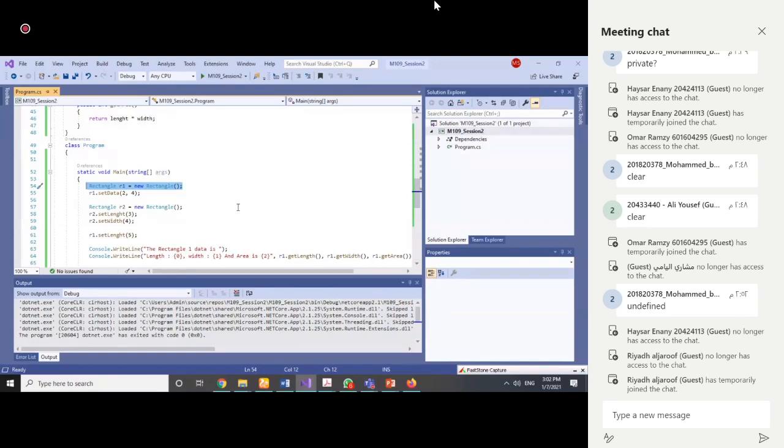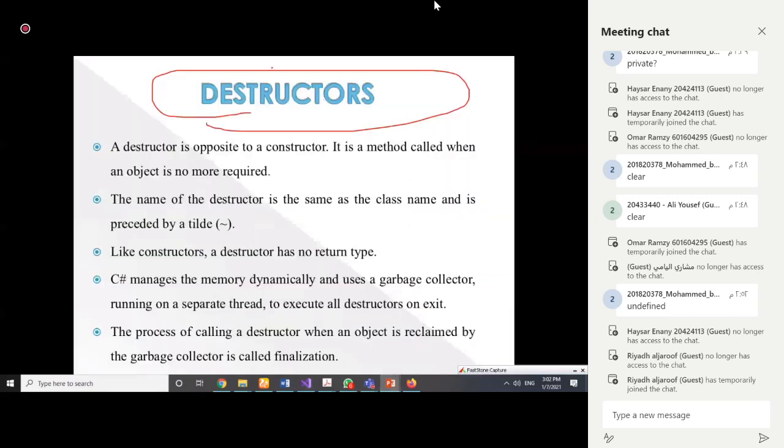Like in Java, there is something called a garbage collector that releases all the memory of the unused objects. Here we can explicitly destroy the object by using something called a destructor.